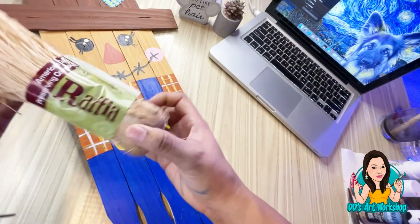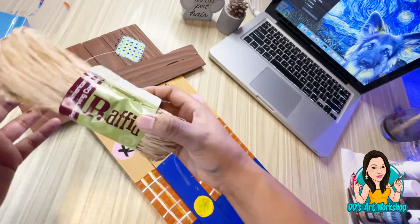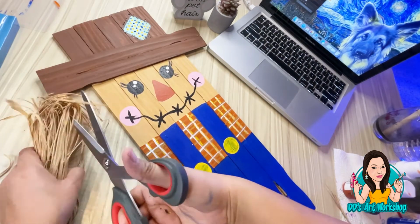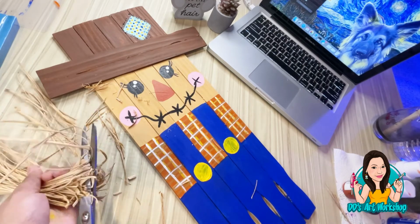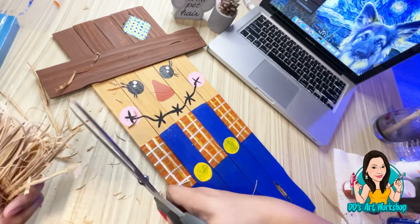Now I'm gonna put that aside for now, but I'm gonna be using this raffia, which I purchased at Dollar Tree, and this is gonna be my scarecrow's hair, and I'm gonna go ahead and just cut that. I already had this extra that I had from another project.